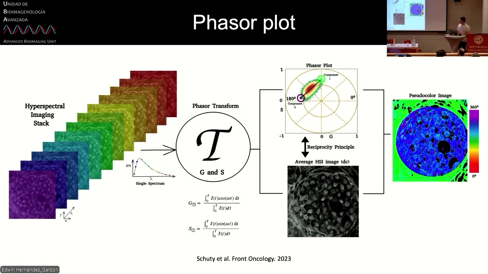So basically, what does the biologist do when they do Phasor plot or Phasor analysis? For example, in the case of spectral imaging, they take a spectral image like this one, where you have a spectrum in each pixel in the lambda domain. They apply the Phasor transform, which is based on the Fourier transform. So basically, you go from this space, the intensity space, to a complex space, and you obtain G and S coordinates, which are basically X and Y in the axis. Okay, so for each spectrum, you will get a dot in the cluster that is unique by the Fourier transform properties. And basically what they do is look for spectral components or lifetime components in the cluster that will represent or belong to different regions in the sample.